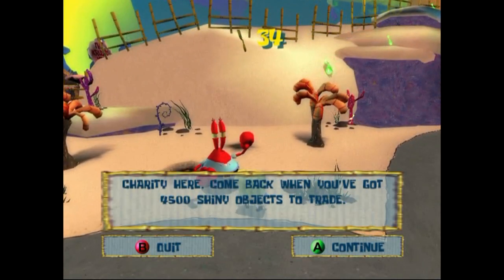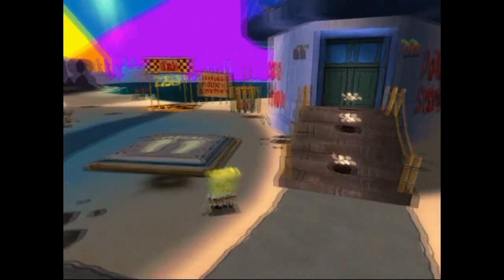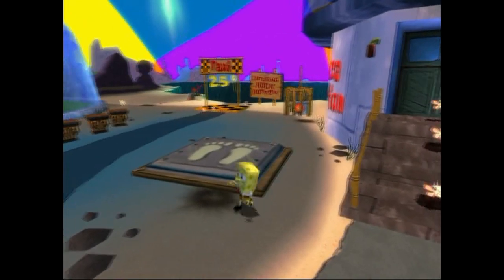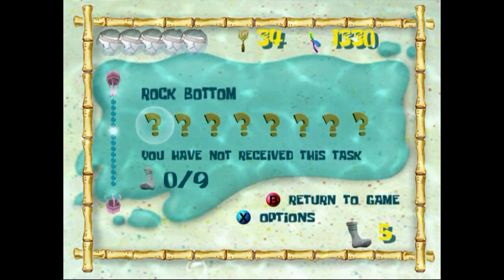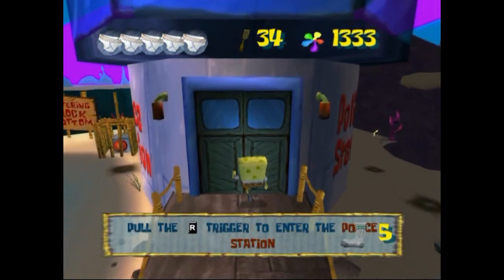How much more treasure now? Your chest's looking a bit... 4,500, okay. Now, before we go to Rock Bottom, since that's actually the next area to go to, technically speaking, let's stop by the police station.